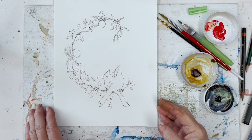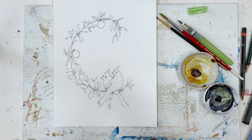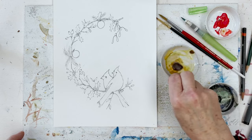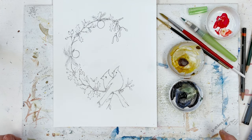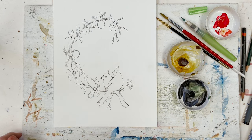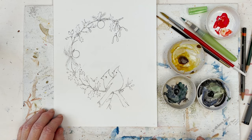Obviously the cardinal is red, so I've got Old Holland. This is not sepia, as it says on there. This is permanent red. Quinacridone gold, couldn't live without it. Black, which makes a good dark green if you mix it with quinacridone. Or Payne's Grey is good for that too, if I can find it. The reason Payne's Grey is good for it is because it has a slight blue tint to it, so you could use either of those.